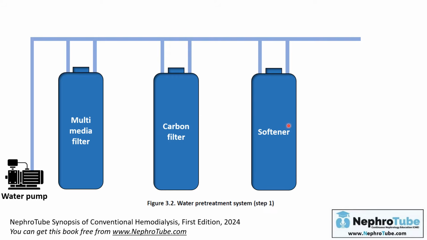The softener is full of sodium, and the sodium in the softener will exchange with the calcium and the magnesium in the tap water to remove them. If the sodium in the softener is used up, you can recharge the softener from the brine tank. You will find a brine tank beside the softener to recharge it with sodium that will exchange with the calcium and the magnesium in the water. Brine means concentrated sodium chloride, so this brine tank contains concentrated sodium chloride.